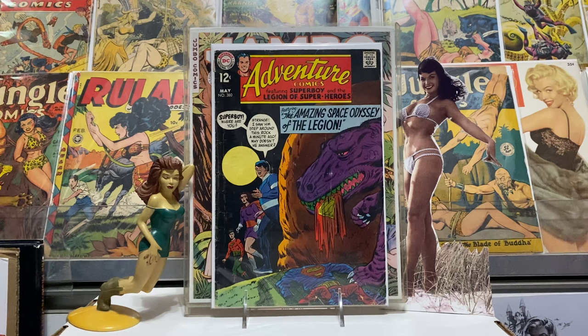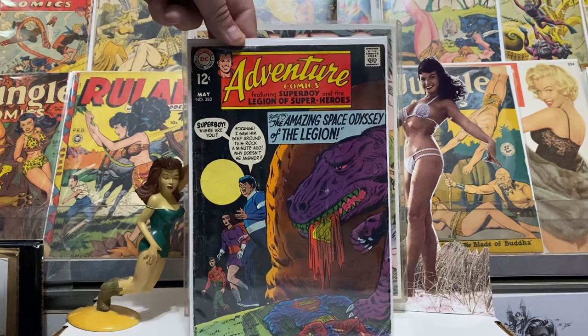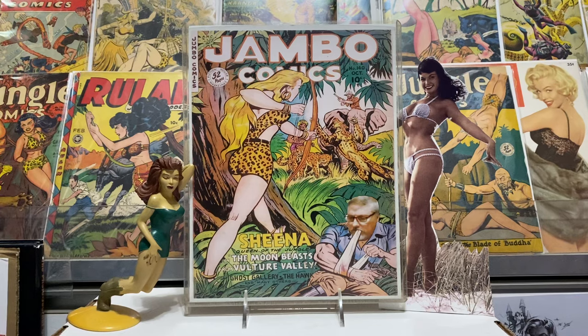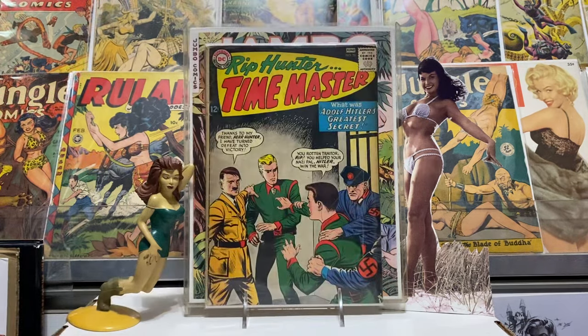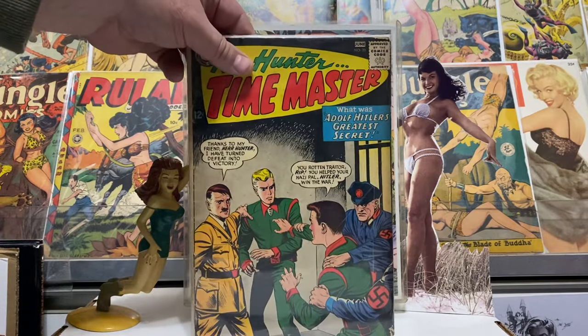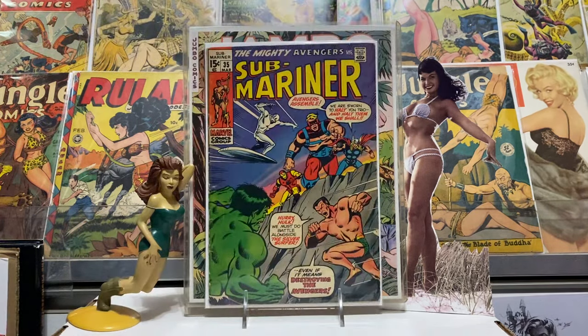This one I thought was really funny — looks like Barney the Dinosaur has eaten Superboy there. Barney gone bad! The purple dinosaur munching on Superboy — that's pretty cool silver age action. Adventure Comics number 381, one dollar, couldn't leave that behind. And what about old Rip Hunter Time Master, number 20 — looks like he's hooking up with Hitler there! Only a dollar, just good wacky silver age stuff from DC.